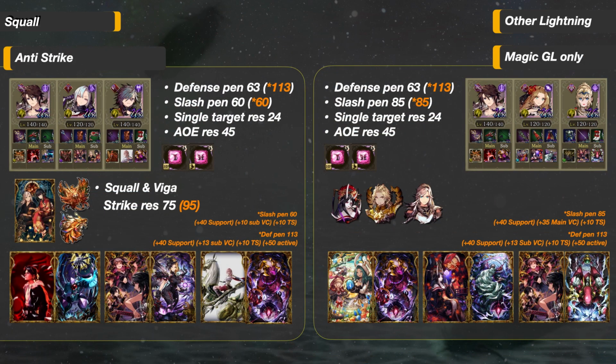Next are a couple more mono lightning setups. On the left is the anti-strike team with Resnick and Vega. In this setup, both Squall and Vega have 65 strike resistance without any active buff. Vega has a group buff that increases strike resistance by 20, which will put them at 85. And Squall's Honeycomb Barrier has a 25 strike resistance buff. If you put Blossoms in the Dark as a sub-card, they can reach over 90 strike resistance.